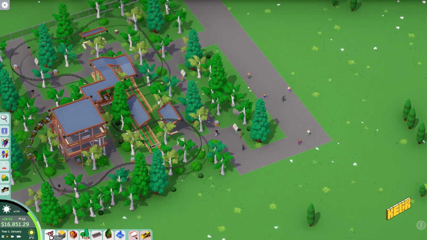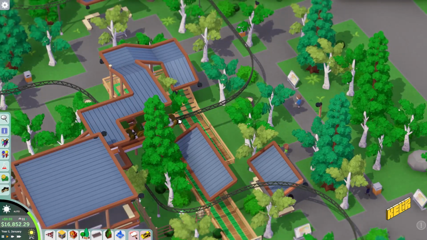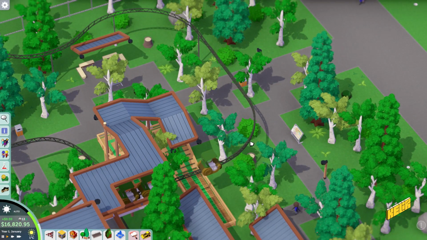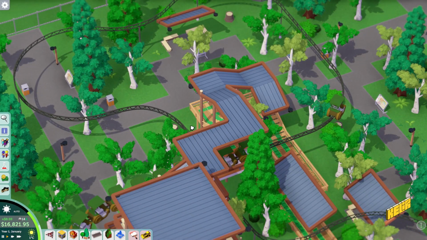Right, so that's our first ride down. I wonder how it goes. So the monorails are here, which means it will start off from here. There you have it. This is like one of those Swan Lake rides, right? It's like a really slow and gradual ride which goes around. It's pretty nice, looks cute.